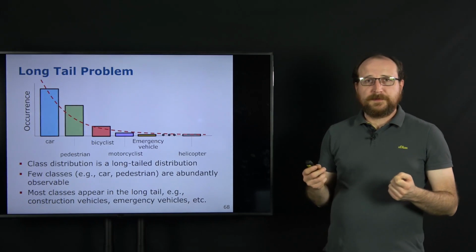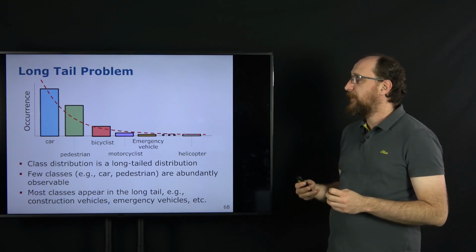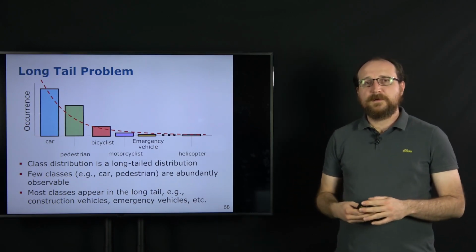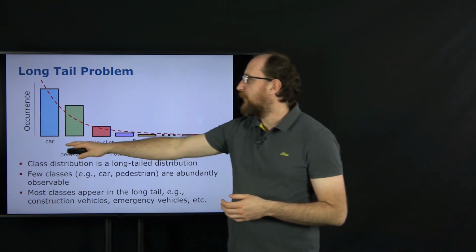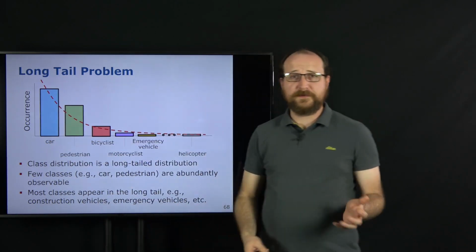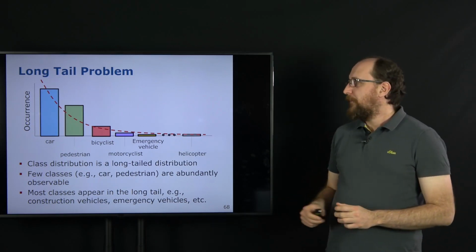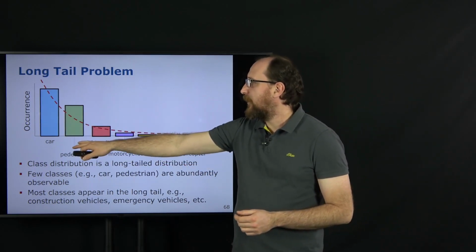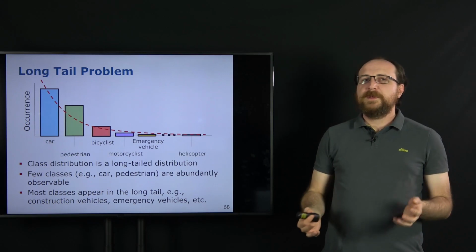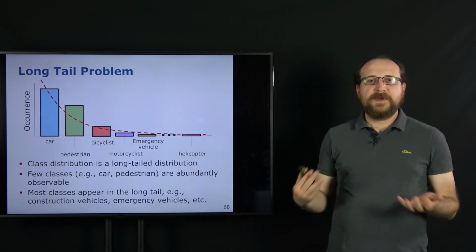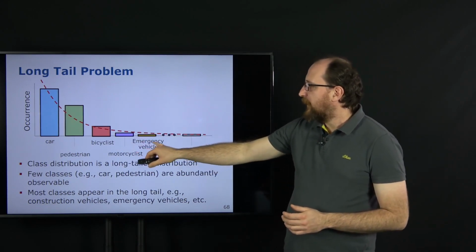One other problem of labeling a lot of data is that this is a never-ending task. When you think about driving around with your car, you will see a lot of cars around, so getting training data for cars is very easy. You just drive around maybe 1 hour and you will have a lot of cars. For pedestrians, this is maybe also true, or bicyclists. But how seldom is it that you see some emergency vehicle? The number of occurrences is very low.